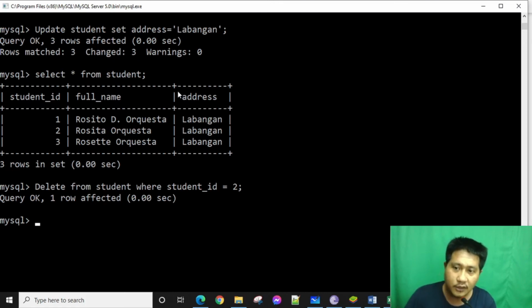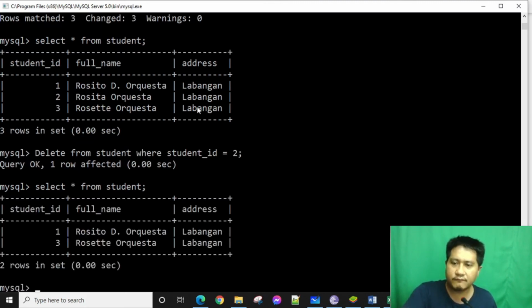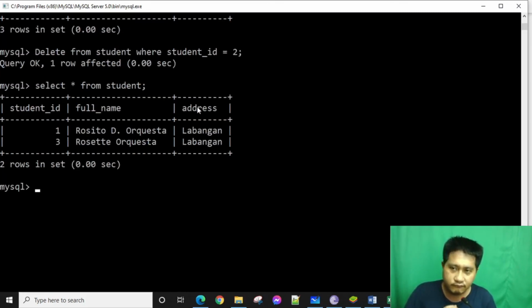That means only one row was deleted. So let's try select asterisk from student to see if only one row was deleted. Only student number 2 is gone. What remains is only student number 1 and student number 3. The student who was supposed to be Rosita Orquista was removed from the list, deleted from the table.